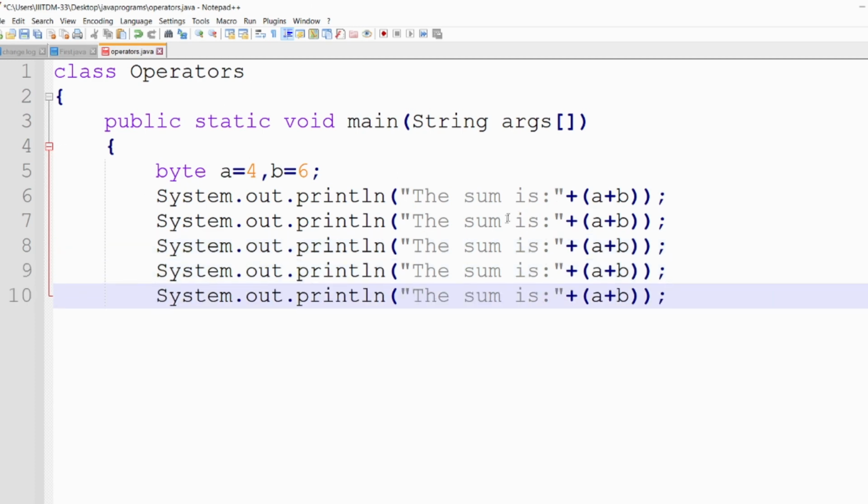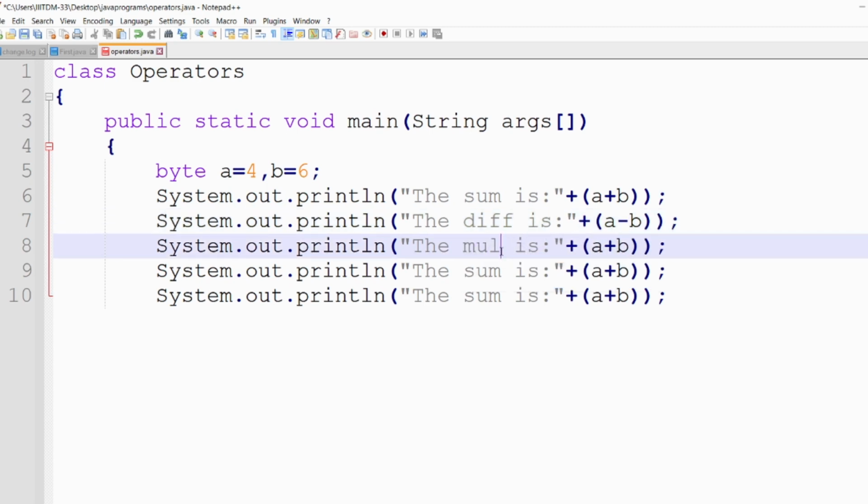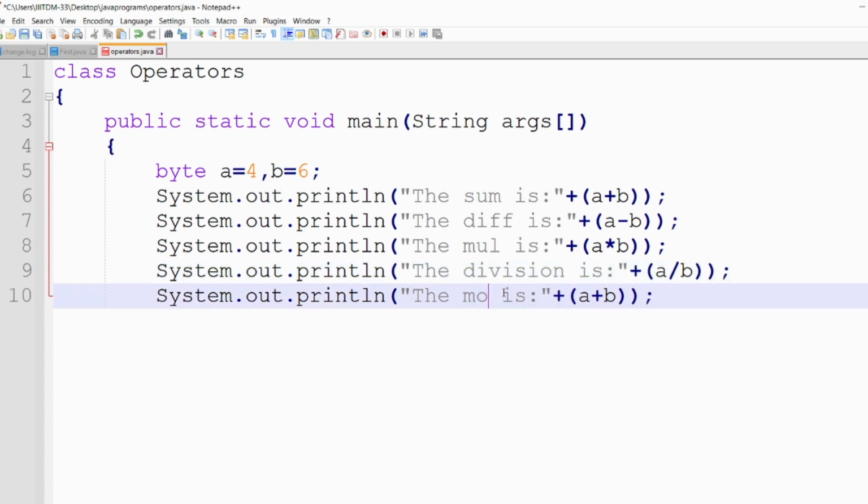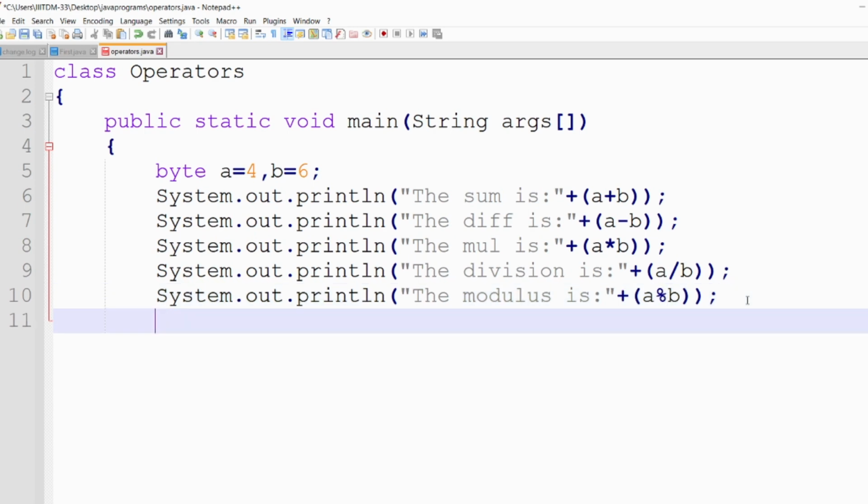So I will write here the difference is a minus b, and the multiplication is mul, and for the division, it will give you the quotient. The remainder is, or the modulus, is a modulus b.